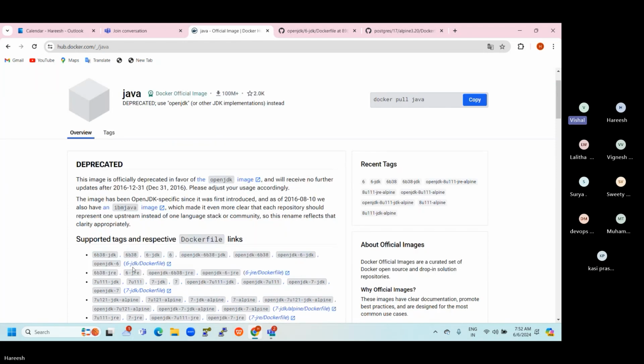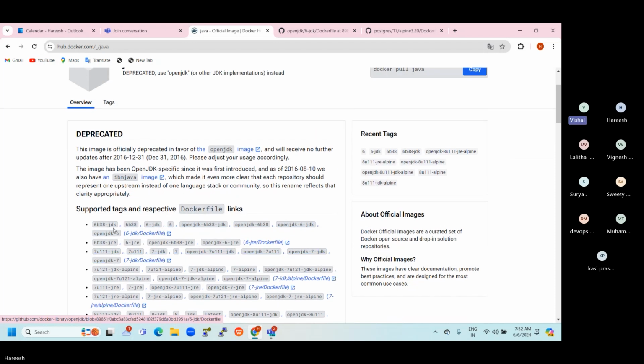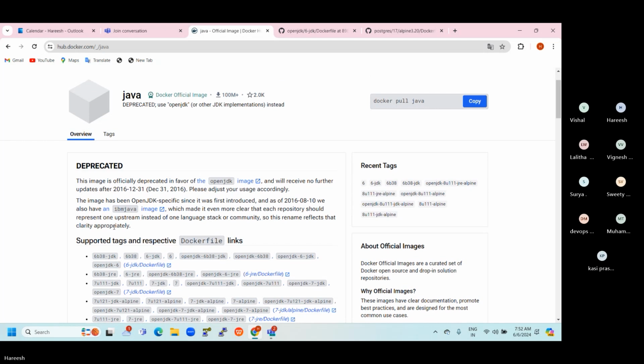Okay, if we have a plain Linux system, first we must install Docker and then we must run this command. Yes, that's right. And when we come to Windows, how can we do that? Windows also same. Okay, I'm not aware where we can run that.